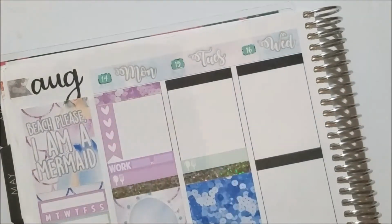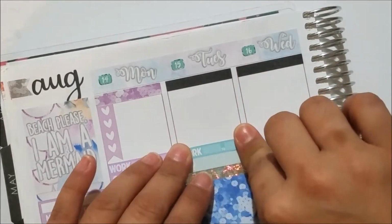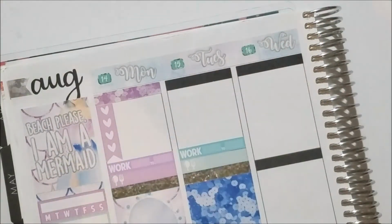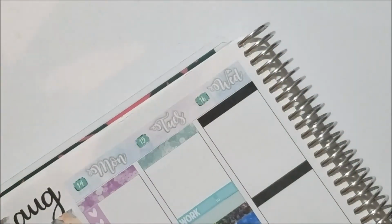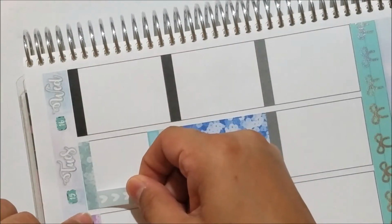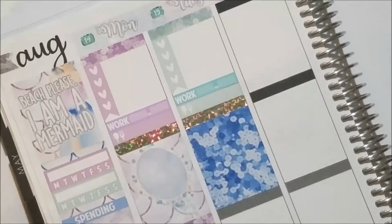And part of it too, I'm gonna just be honest, part of it too is when you buy from Scribble Prints Co., her stuff is a little bit pricier. She's definitely one of the more expensive shops, and so when I could buy the same amount of stuff from another shop for cheaper, that's another reason why I've probably spent more at her shop, just because her stuff's a little bit more pricey. But again, her quality and functionality are so fantastic that it makes it worth it to me, but I know it doesn't to everybody. Sticker shop that you've never bought from but really want to try in the future.